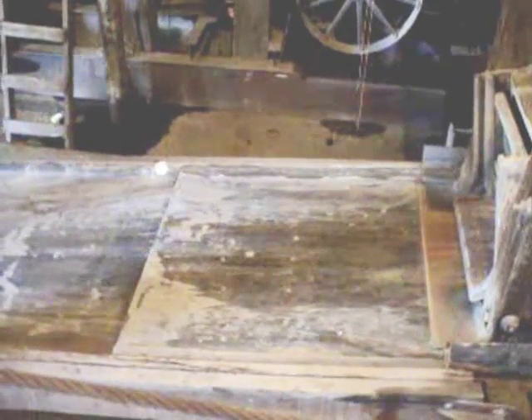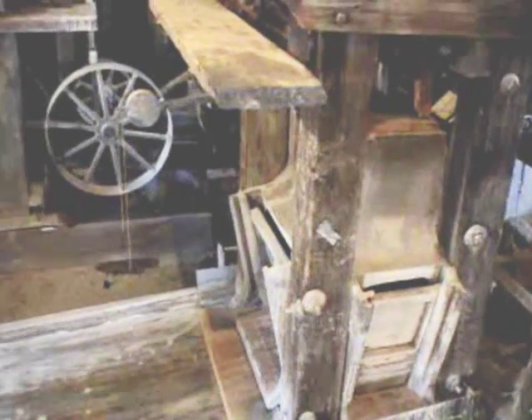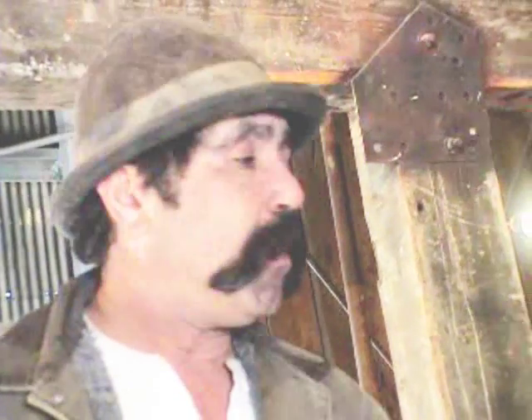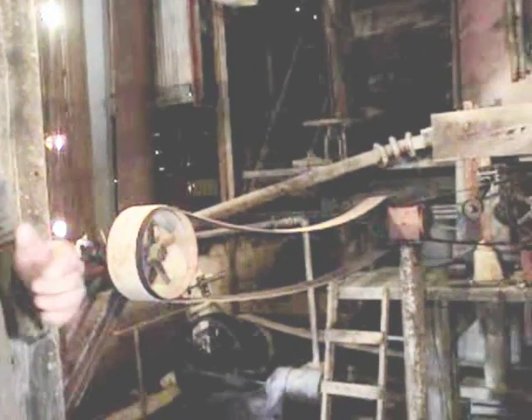That sloped steel is the amalgamation table. It's got a copper sheet on it. The reason for the copper sheet is that the miners or mill workers would put a thin layer of mercury on this table. When the gold would come out, it would stick to the mercury like a magnet. Then they would scrape everything off the table and take it to a retorting station where they would actually burn the mercury out of the process — burn the mercury out and be left with their gold. Well, that wasn't a very smart idea. We know how dangerous mercury is, and a lot of miners were dying from the fumes.